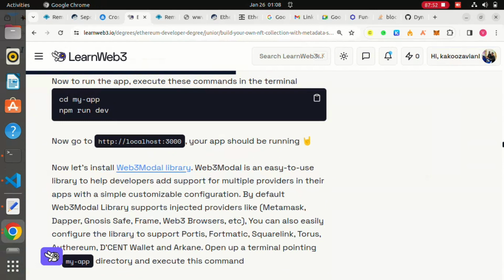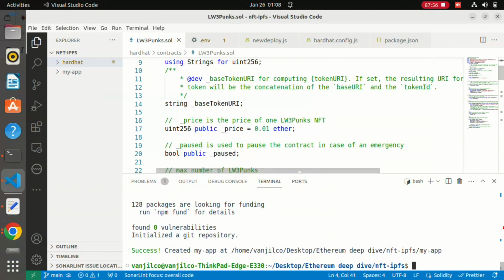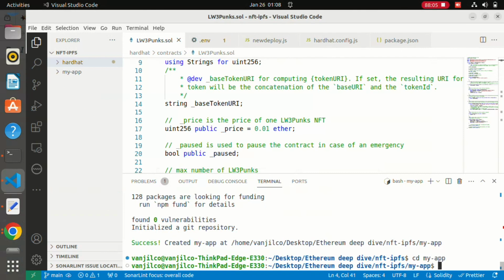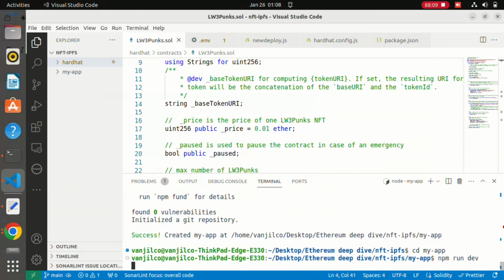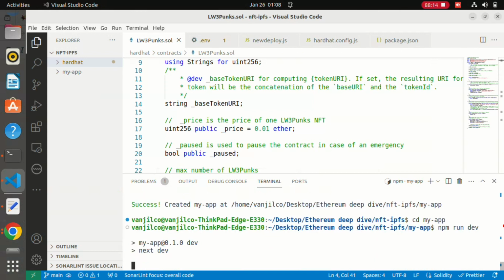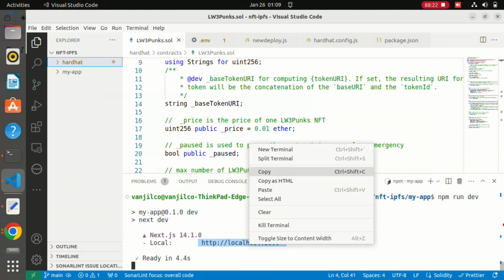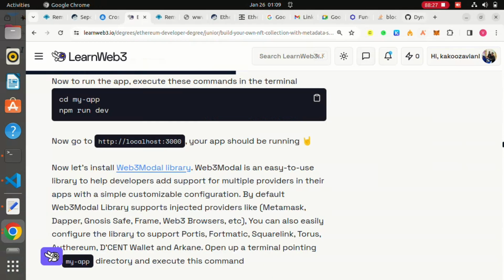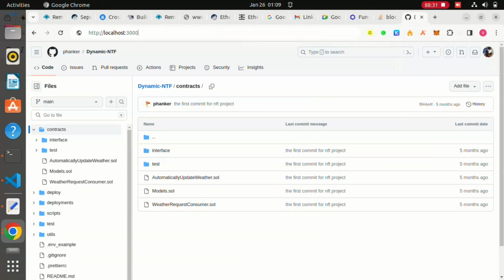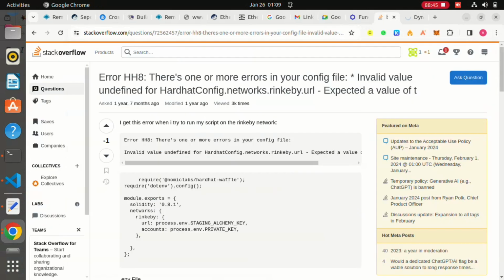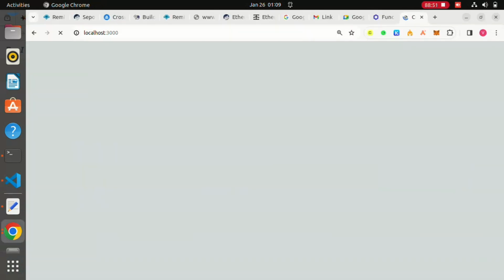Now we have to change to my app. So cd, npm run dev. So our application is launching well.